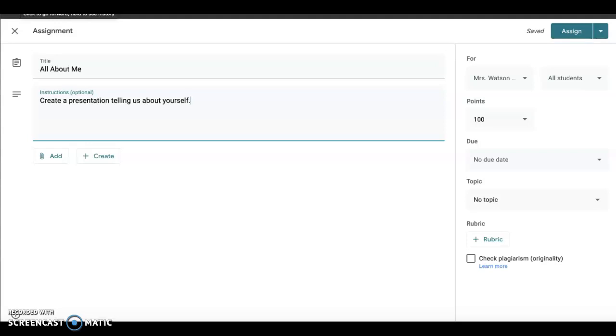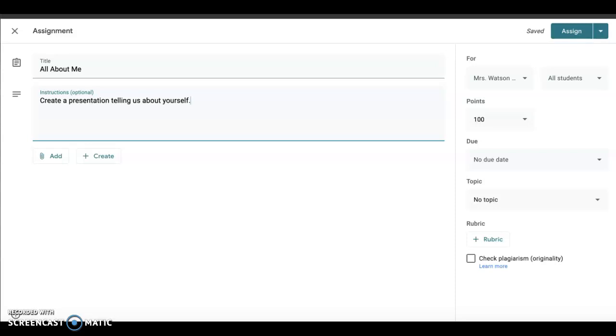Okay, so we're going to create an assignment for students, and we want to have a rubric. So instead of attaching a separate rubric, you can now create one within Google Classroom. You always want to make sure that you give your students a rubric for projects because they need to know what their expectations are. And then with this, you can even have kids check their work and grade themselves on the rubric. So that's a great piece for self-evaluation.